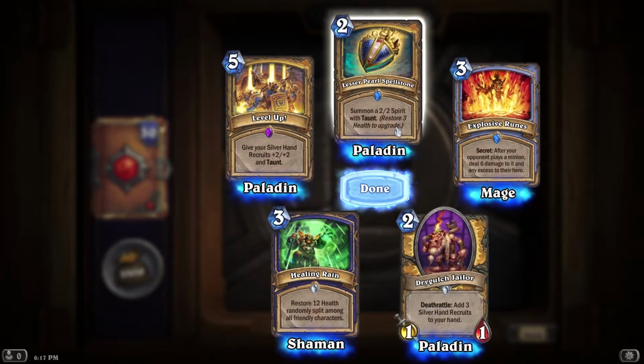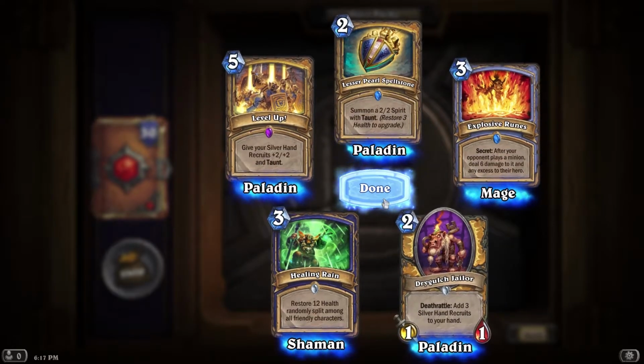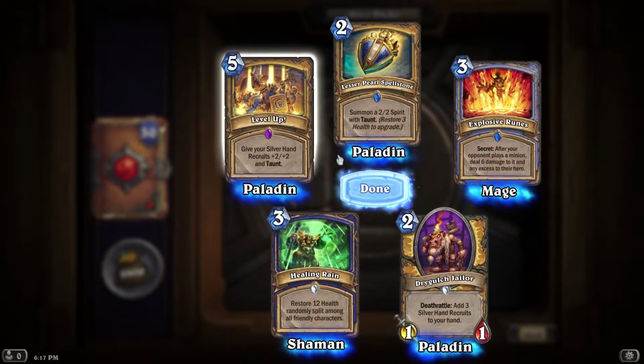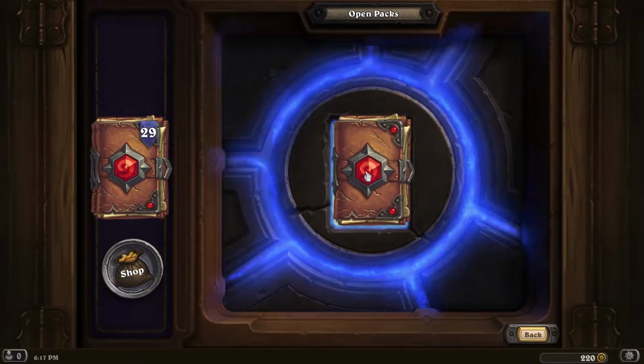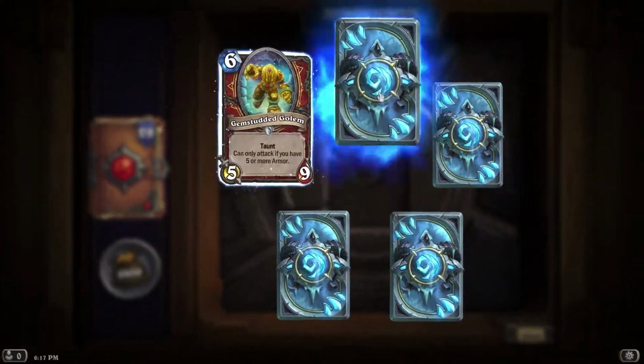We got a Lesser Pearl Spellstone. We've talked about that one before. We've talked about actually everything else here, but there's some synergy. I wonder if Silverhand Recruit will be a powerful deck type. It'd be pretty interesting.